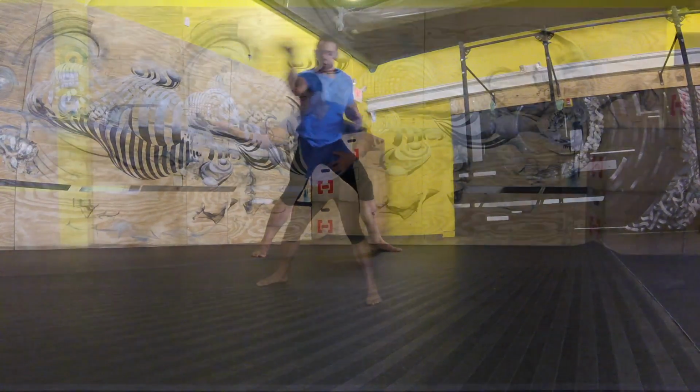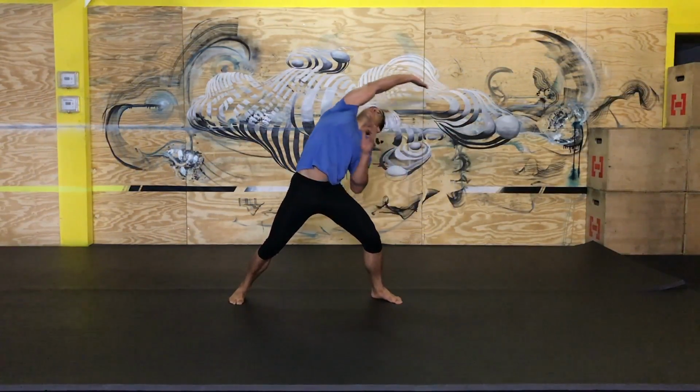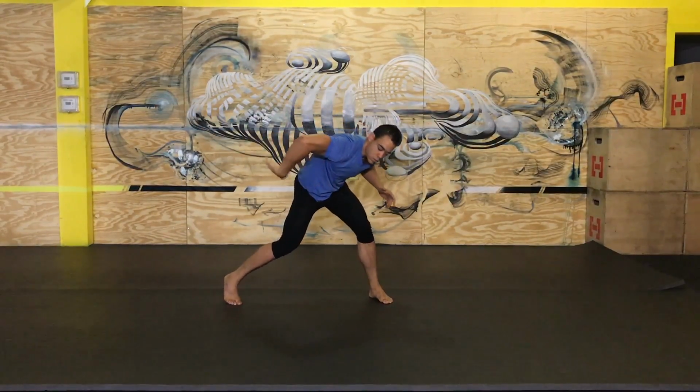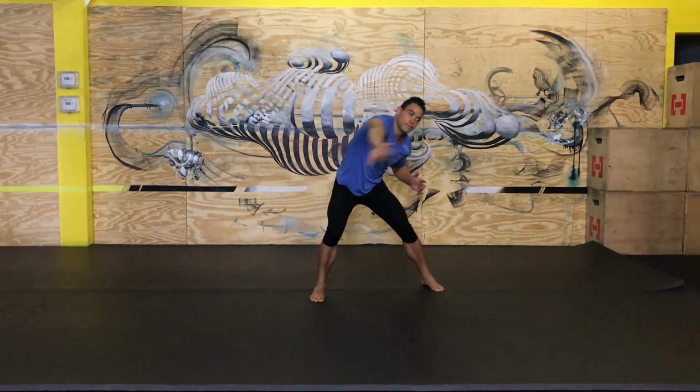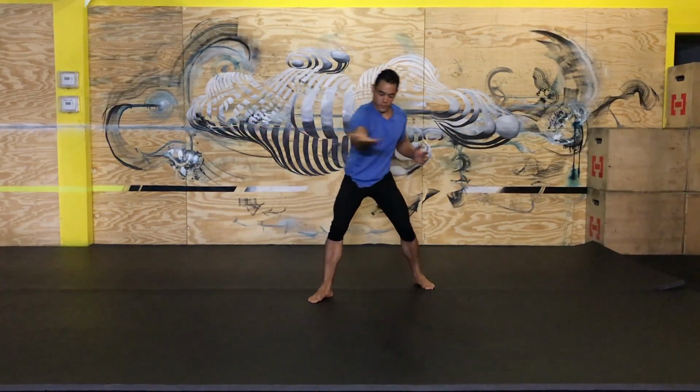Allow yourself to fall into the rhythm of the movement. And as you get absorbed into the pattern, you start to experience just how meditative a movement like this can be.